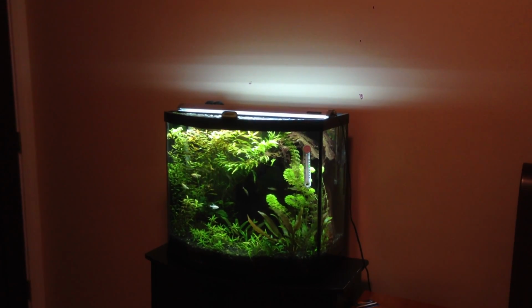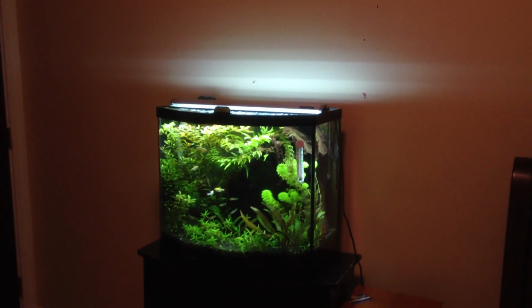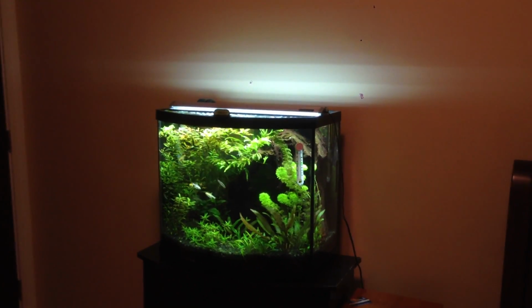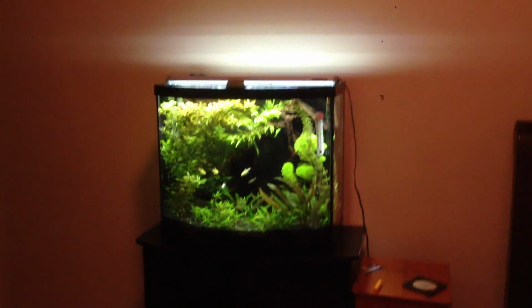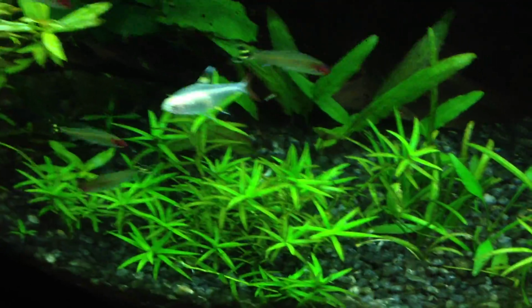So I want to talk about that new light I have on. I'm doing a 2-month update on the plant growth in this tank with that new light and how it's made a difference in this tank. So let's take a look. As you can see here, that stargrass is really growing more compact, and those crypts are really growing a lot better since that light.